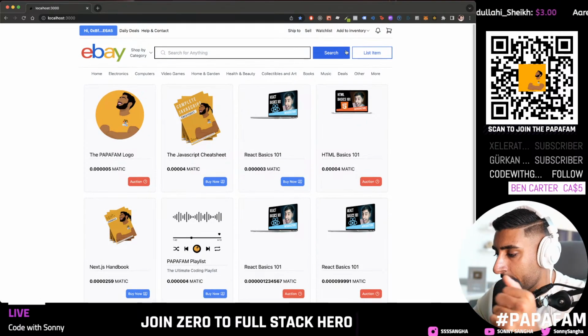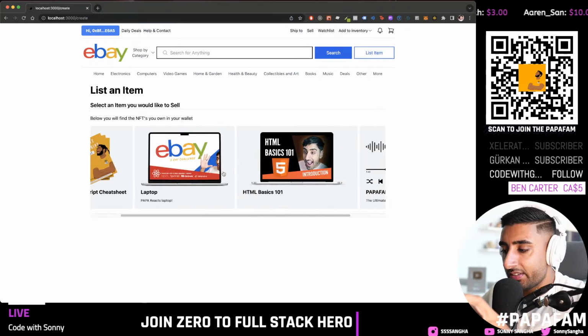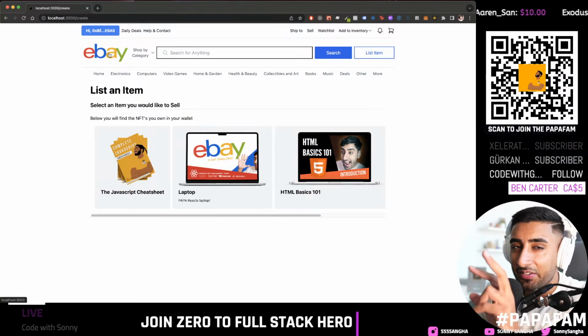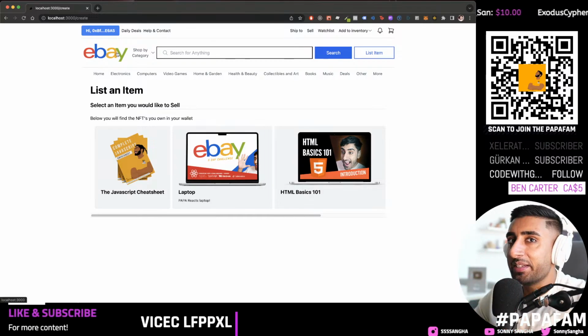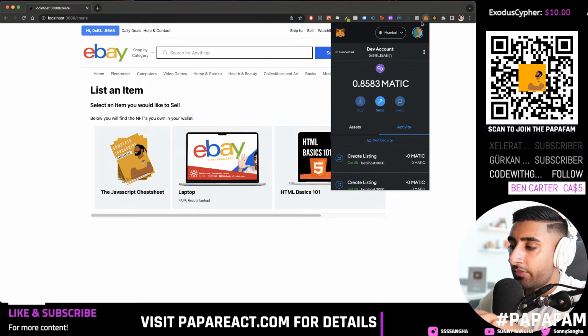There you go. Okay, so at this point you can see, and the reason it might seem confusing is because I actually minted the same NFT twice. That's why you can see two different listings. They're not the same item. It's just I minted it twice. So I know it can be a little bit confusing, but it's fine. All right, so there's technically two different items.